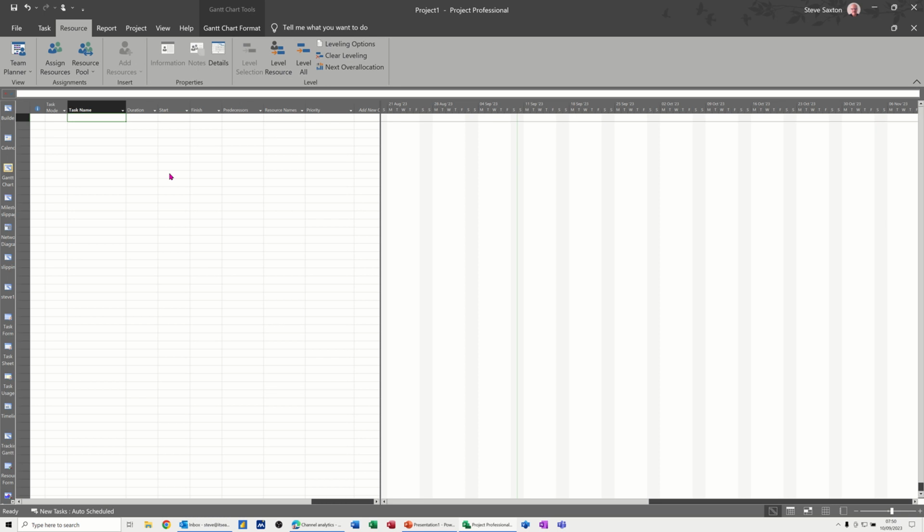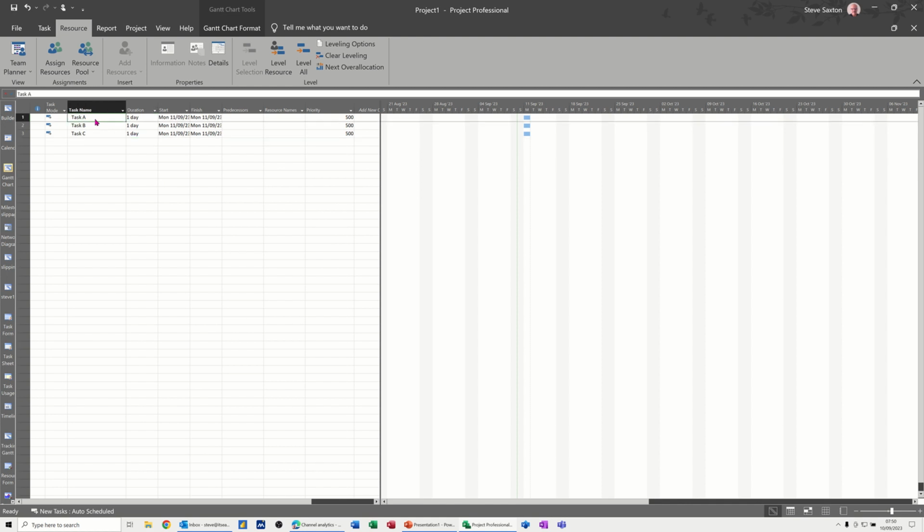In this module, I want to talk to you about how the priority setting works. So I'm going to create a couple of tasks, task A, task B, three tasks, so you can see how it works, task C. Now when you create a new task, I'll just put these to one day. The default priority, as you can see there, I've inserted the priority column, is 500.